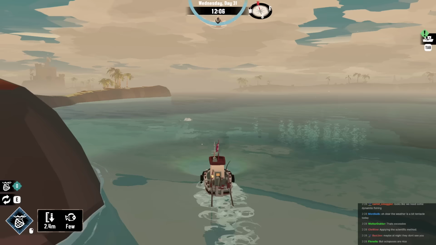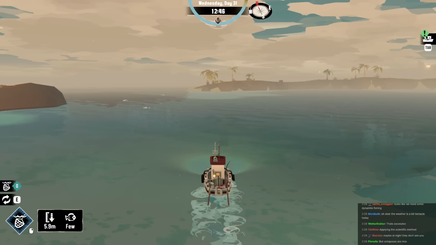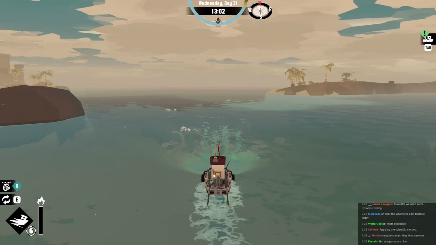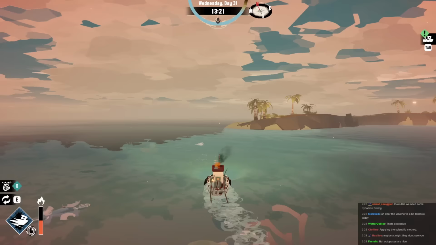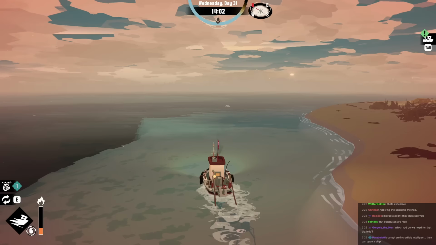Anyway, still my plan to head back up to the starting-ish area, and that's going northeast. I'll just let my net do the work for me. Curiously, if I change out to this, does it undeploy the net? Ah, looks like the net's still out doing its work. Which rod do we need for that big fella? I think we need the harpoon gun for that big fella.